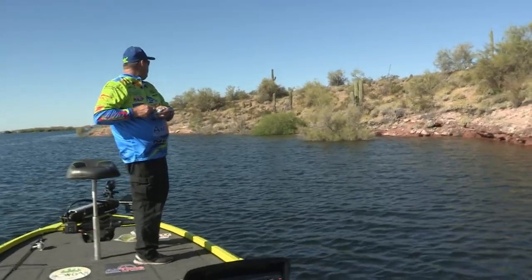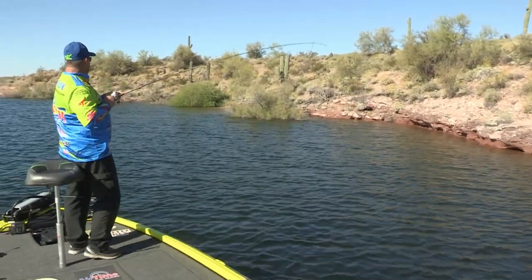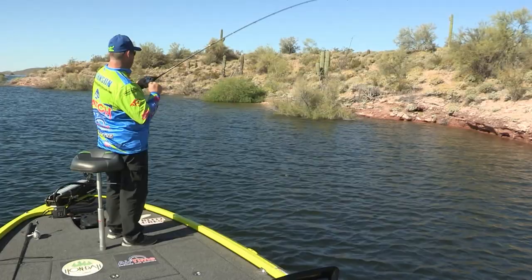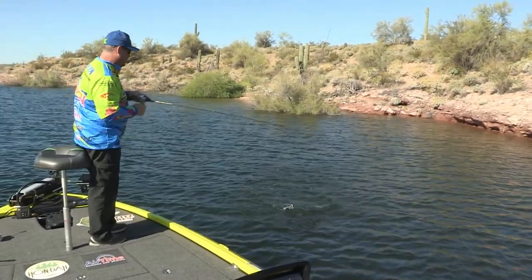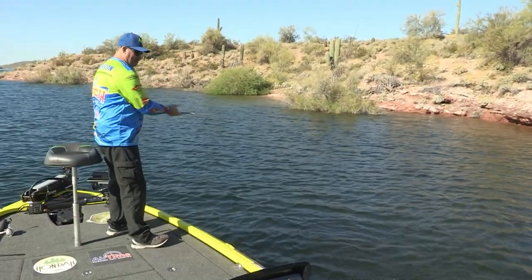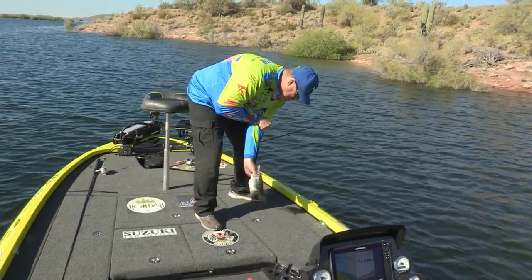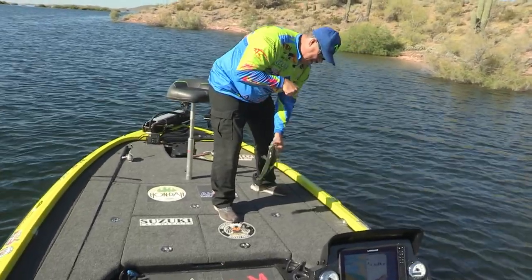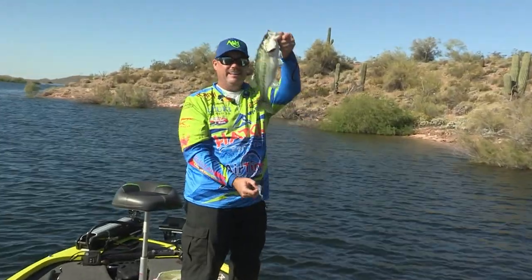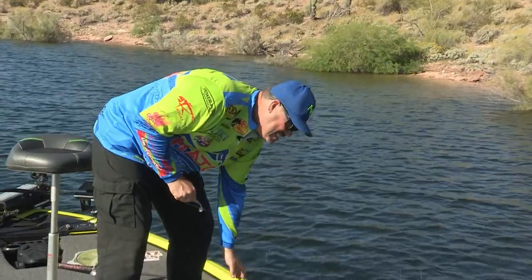There's one. There's one. Oh yeah. There you go, folks. Come on, son. He ain't as big as that last one I caught, but he is a fish. Got out in this wind a little bit. Look at that. All right, all right, all right. Come on, son. Come on, gotcha. I switched to the bigger swim bait, caught a smaller fish. It's amazing how that works, isn't it?